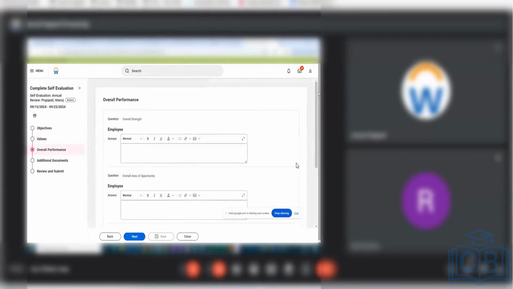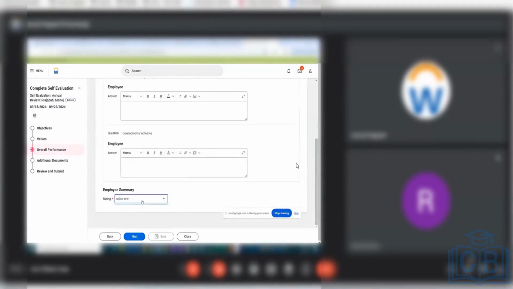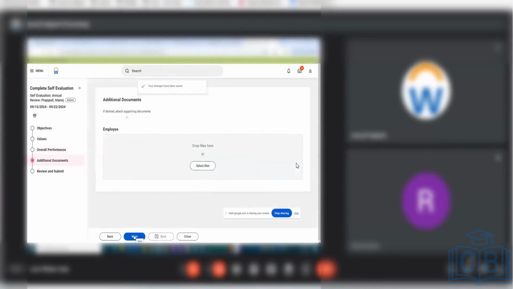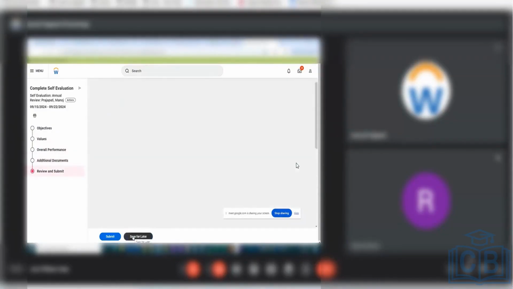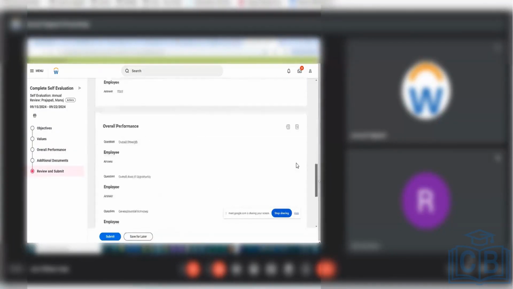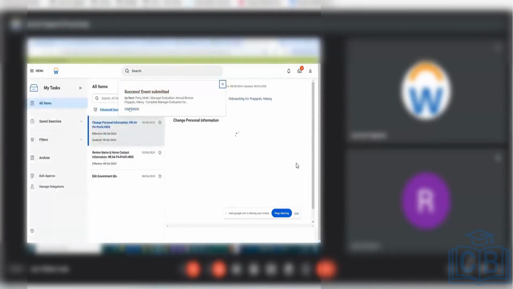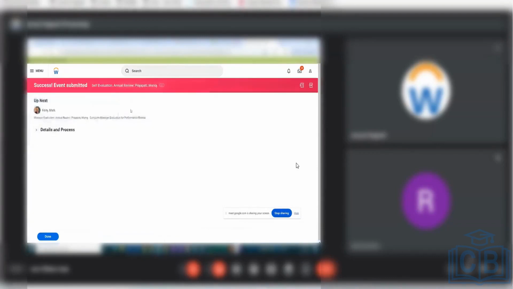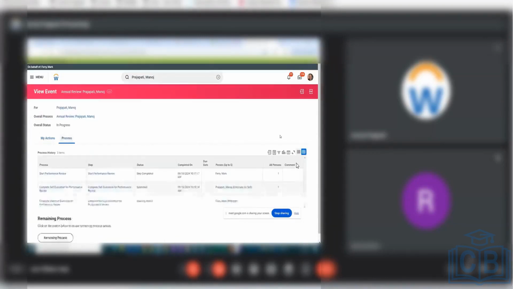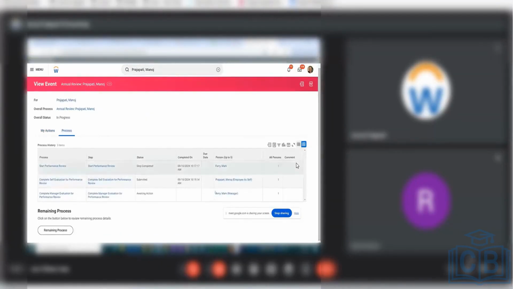It's not required, only rating is required. Next, submit. Scroll down. No proxies here, manager. Click on view details. In place of manager evaluation, something else. This manager evaluation is once the manager does the evaluation, it goes to the manager's manager for approval. That is the issue. That's the one.